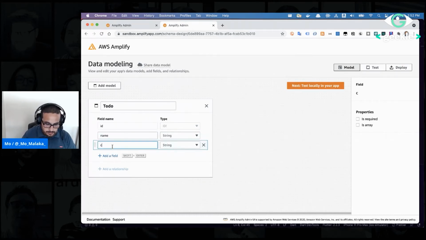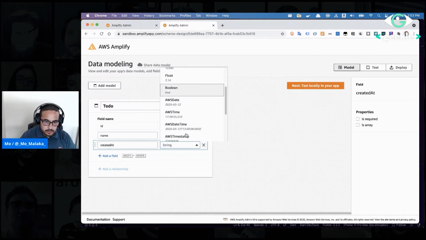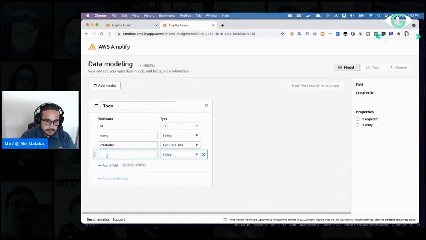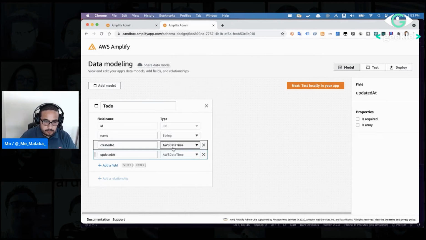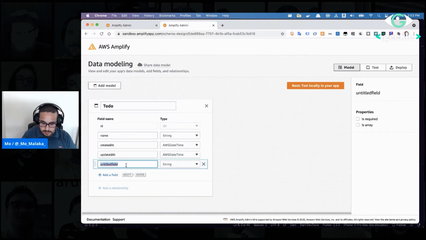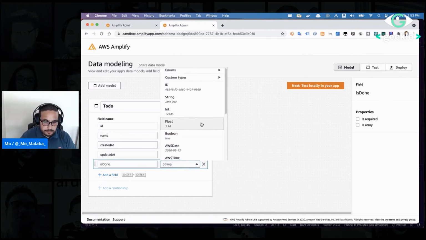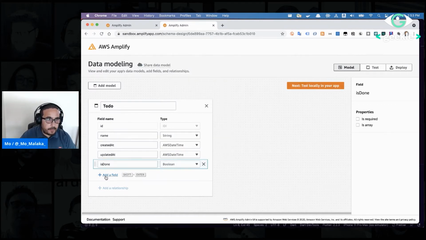Let's have a couple of date fields. So created at, we can use AWS date and time. And if you update that, let's capture that. So we'll have updated at, we'll use another date time field. Let's have a flag when the to-do is complete or done. We have a Boolean flag. And that's it. That's the to-do item.